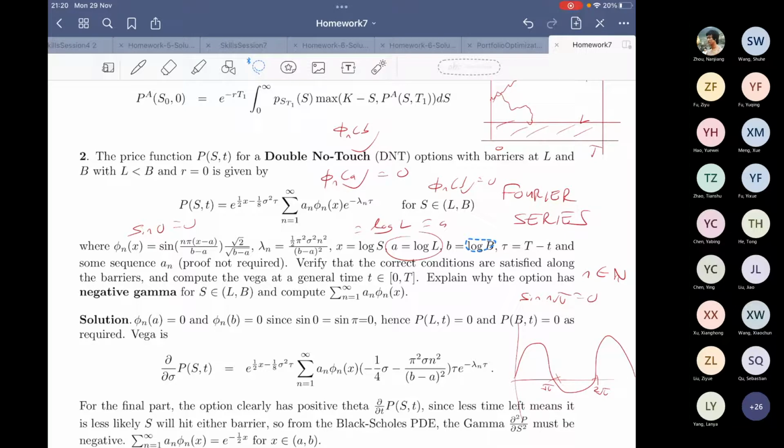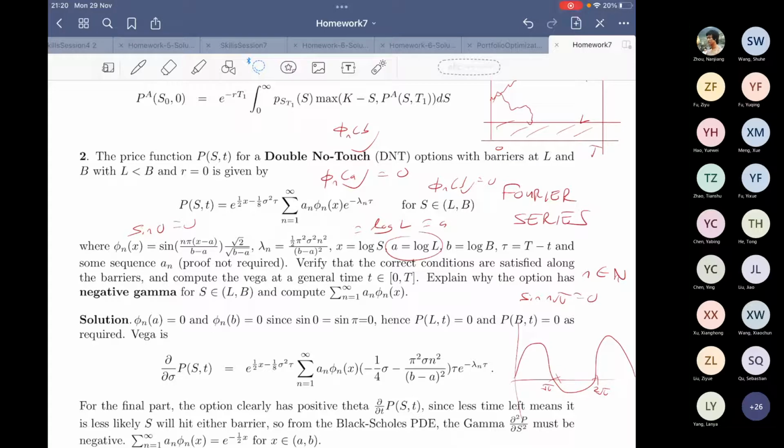If we wanted to, we could also verify that each term in this series satisfies the Black-Scholes PDE. It shouldn't be too hard to do that. And therefore, at least heuristically, because you've got a sum of things that satisfy the Black-Scholes PDE, and the Black-Scholes PDE is linear, then this is a solution to the Black-Scholes PDE. There would be some rigor required, because that would work fine if you had a finite sum. If you've got an infinite sum, greater care is needed to justify that. But I didn't actually ask that in the question.